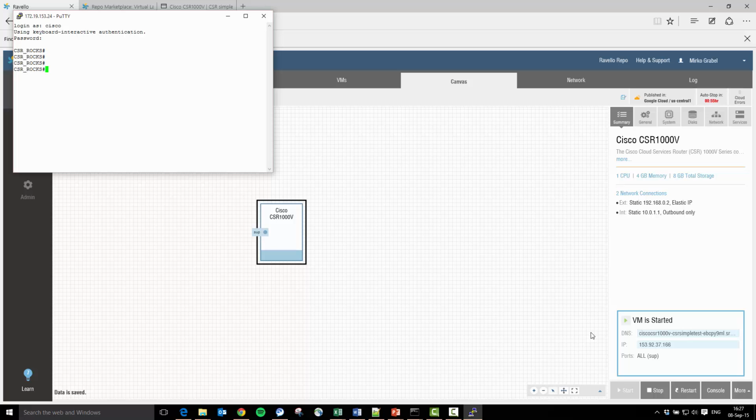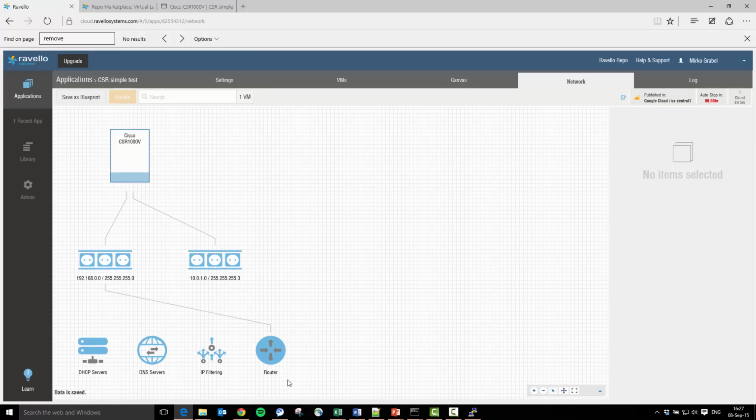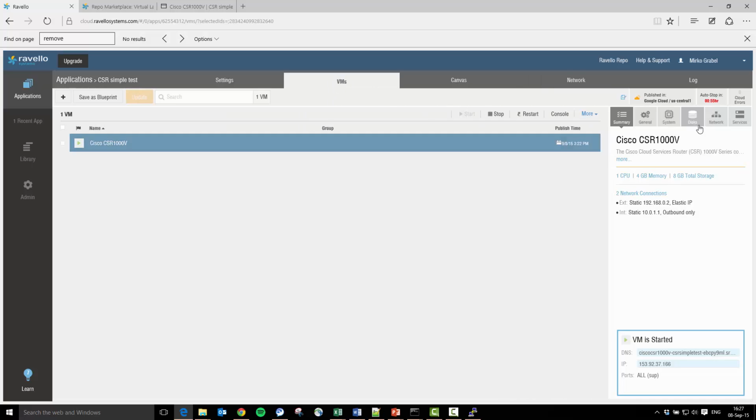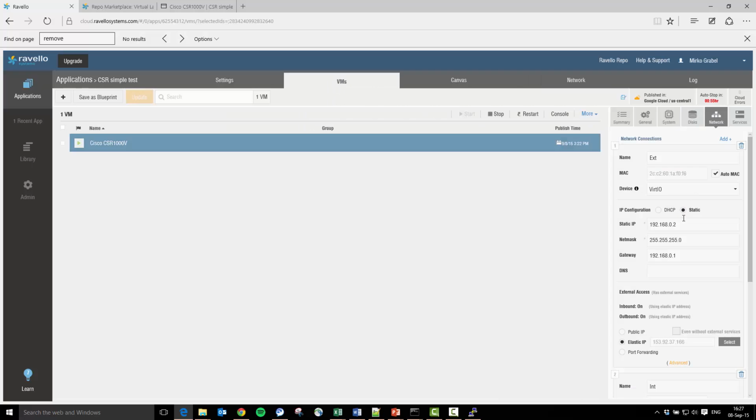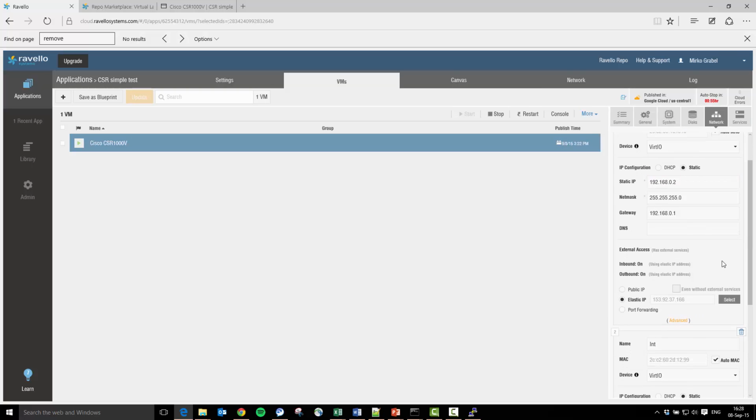Alright, a few words about this elastic IP address. It's part of a pool that's assigned to Ravello, and it terminates on the router on the Ravello side, meaning it's somewhere in here. And this router does a static one-to-one NAT to the external IP address of your interface. That means inside your VM, you only configure this IP address, meaning 192.168.0.2. You do not need to configure the elastic IP address at all. That's all taken care of inside Ravello. This concludes my quick demo of how to run a Cisco CSR 1000V in the cloud, and I'd like to thank you for viewing.